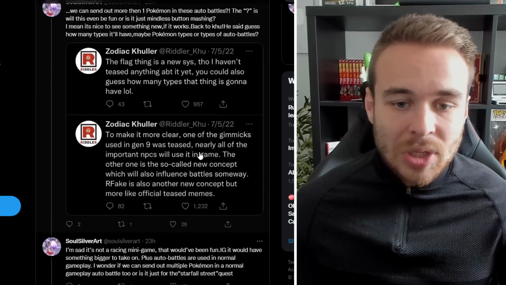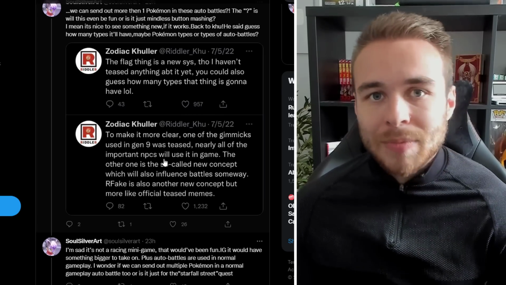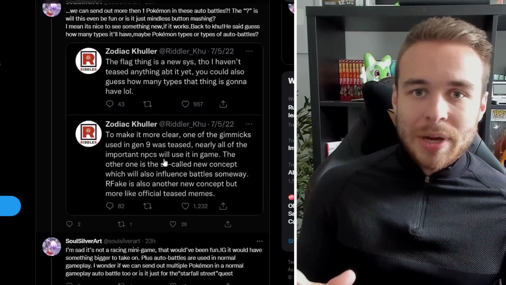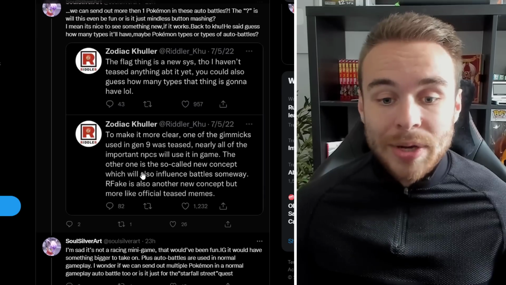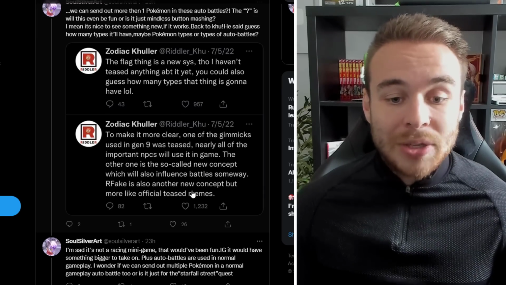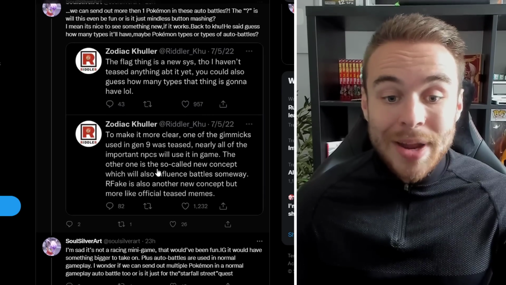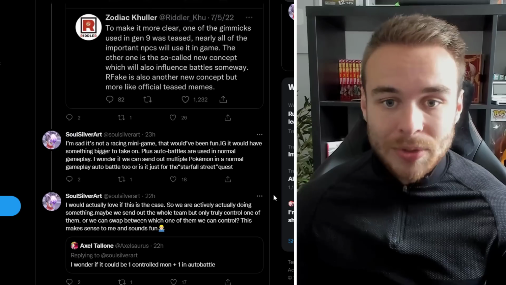So this one here, he's obviously talking about terastallizing. He's saying all the important NPCs will use it in the game. We know that all the gym leaders are using it, etc. Like, we already saw it in one of the trailers, where we obviously got the grass gym leader terastallizing Sudowoodo into a grass type. But yeah, the other one is the so-called new concept, which will also influence battles some way. So what he's obviously talking about here is auto battling. So that's the auto battle feature.